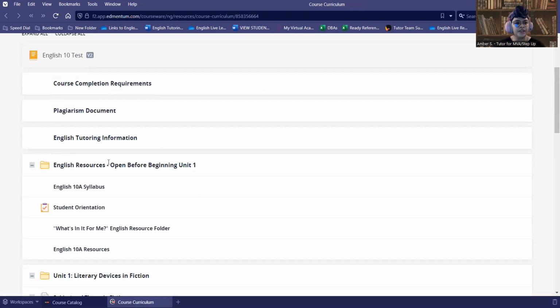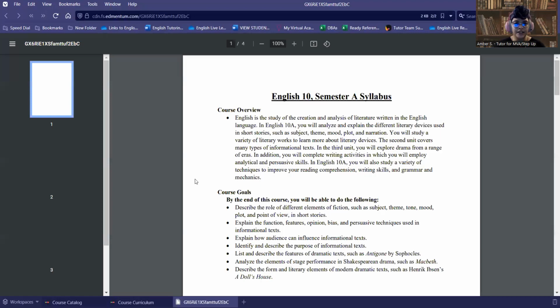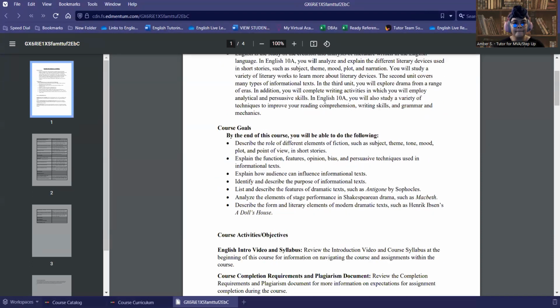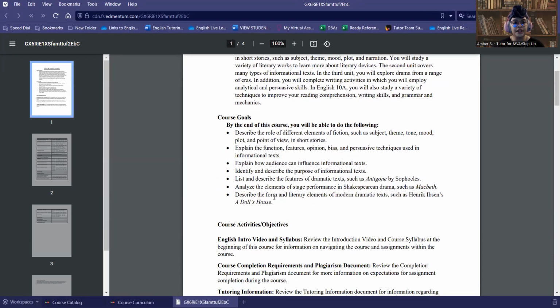Now we're going to get into these English resources here, right? So we have the syllabus. The syllabus, if you open it up, it will show you all of the assignments for the class. It's just a big list that we've included. It has the goal of what you're trying to learn in this English class here. I won't read through all of it, but basically it's the goal for what English 10 Semester A is supposed to be teaching you. There's a more detailed list of goals, and this goes through basically what the individual lessons are going to be teaching you. Here's what you should be able to do by the end of the course, it says right here.